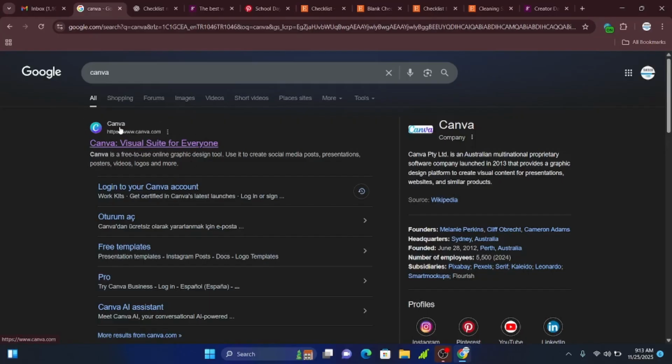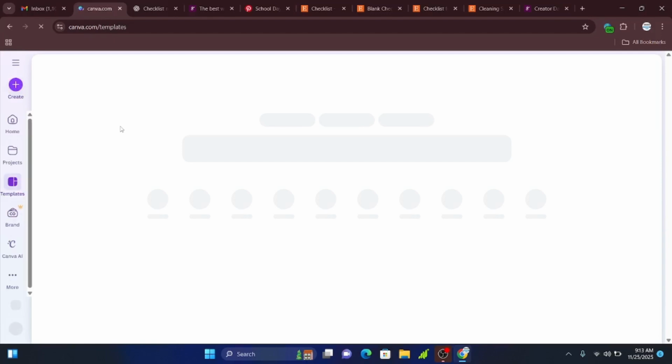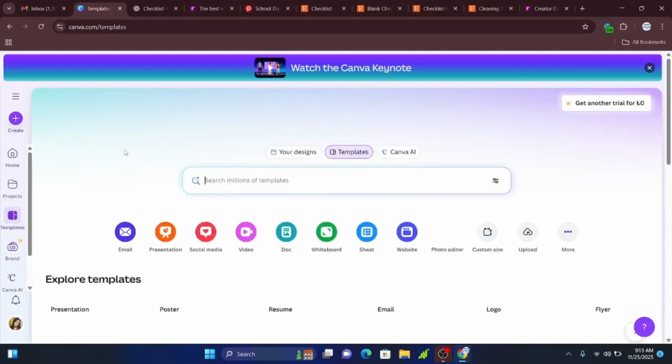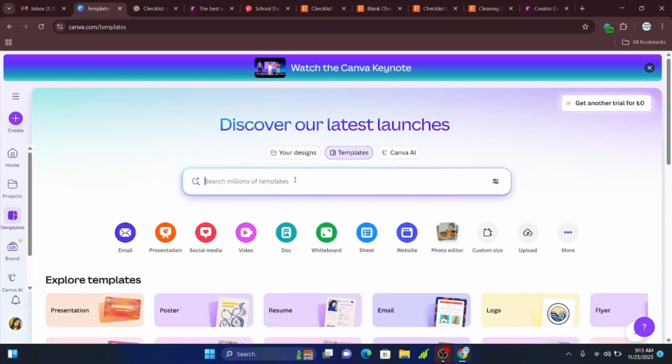So here we are going to choose Canva to design our digital product. Yes, and the good thing about Canva, they also have already made digital products for you, like templates that you can use.